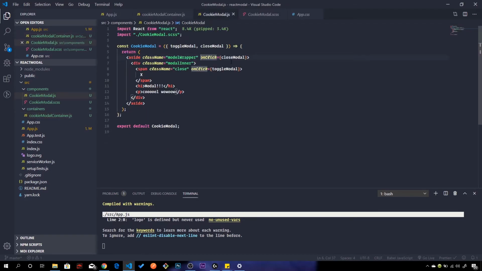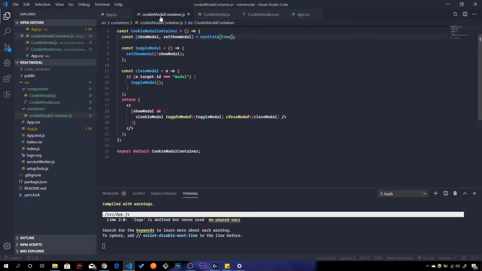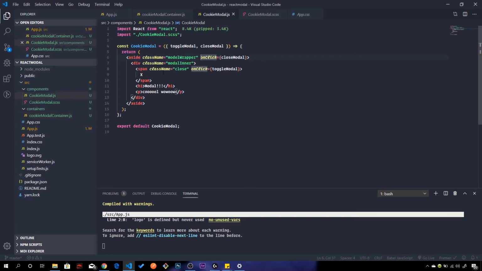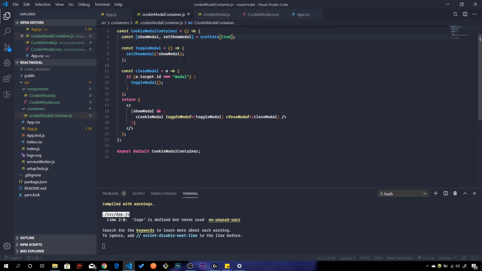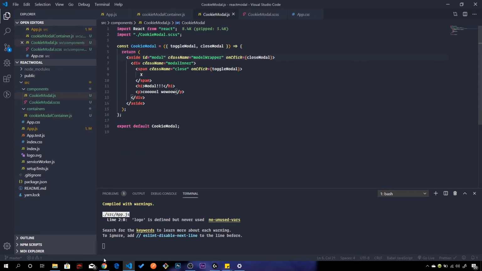And that's part of on click, where if you have a function for the click event, it gives you this event, and so it gives you this object. That's how I'm able to access the target.id. I put target.id equals modal. So here I need to put the ID of modal. So now that means it will only close if the modal ID is being clicked. So only if the side tag's being clicked.